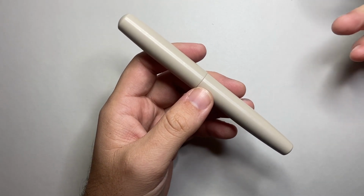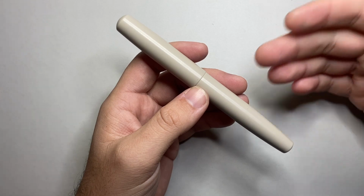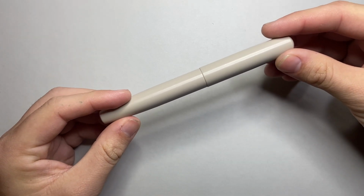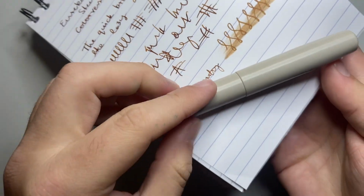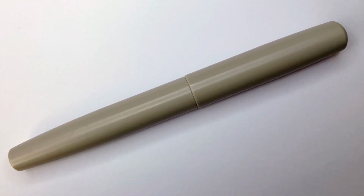The other issue will be that this color and this design may be a little bit plain for some people. But as I said, I like it. I like the color. I like the simplicity of it. I like the elegance of it. It works for me. And it isn't white. Once again, I'll hold it alongside that white paper. You can see it's not white. It's almost a grey, taupey sort of color.